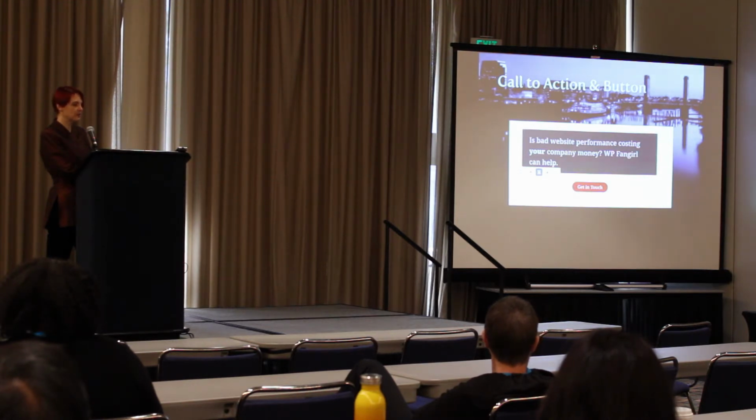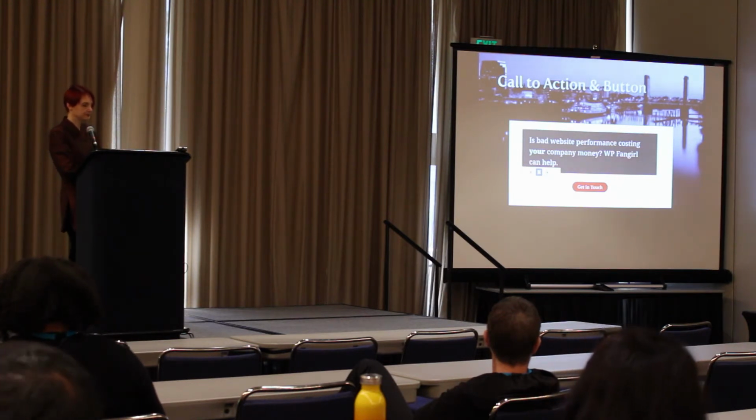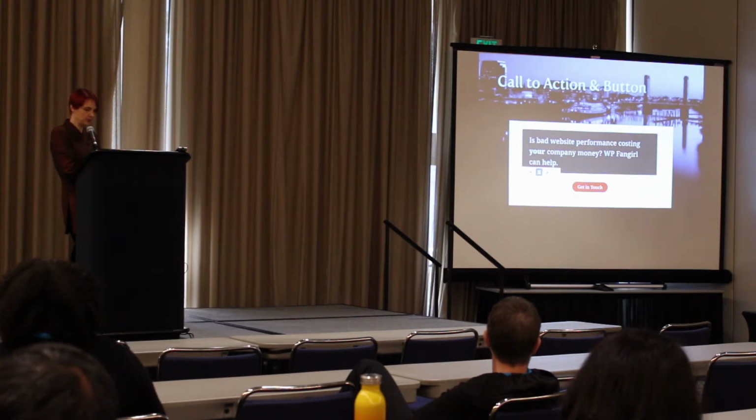In this case, it's got both a custom font size, a custom font color, and a background color. And then a button. And your button has the option to configure your background color for the button, your text color for the button, and your alignment. So you can basically say align left, align center, align right, and then it has a place for the link that the button takes you to.